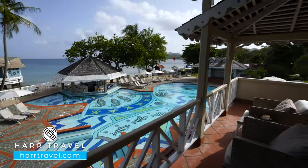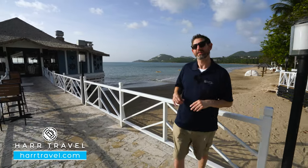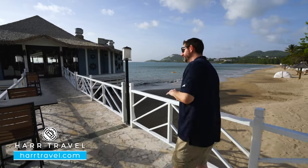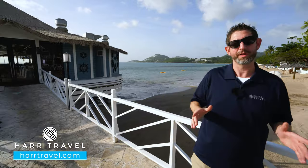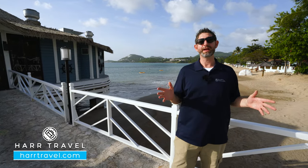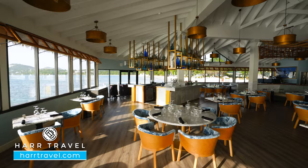Now we're headed out to one of my favorite restaurants at any Sandals resort — that's Kelly's Dockside, the over-the-water restaurant. It's an incredibly popular choice with seafood, steaks, and different grill recipes as their specialty. I wanted to point out that this is one of those restaurants that guests staying at Grand St. Lucian and Sandals La Toque also love. You have interchange privileges, so you can stay at one and play at all three. If you want to head over to Grand St. Lucian and take advantage of the awesome options there, you definitely can when staying here.